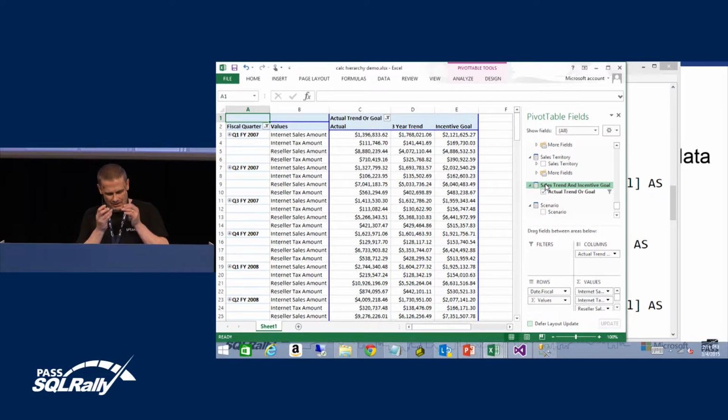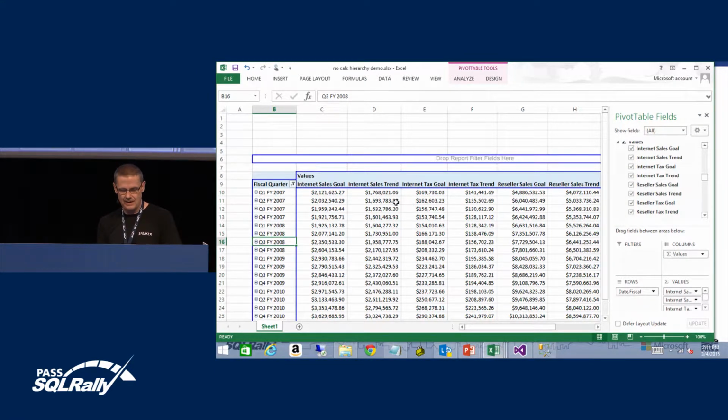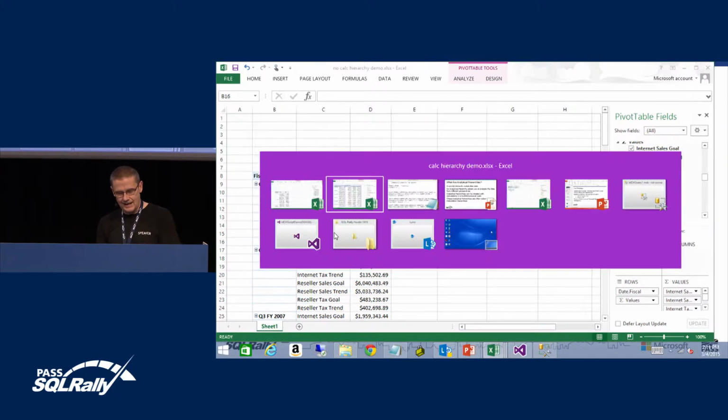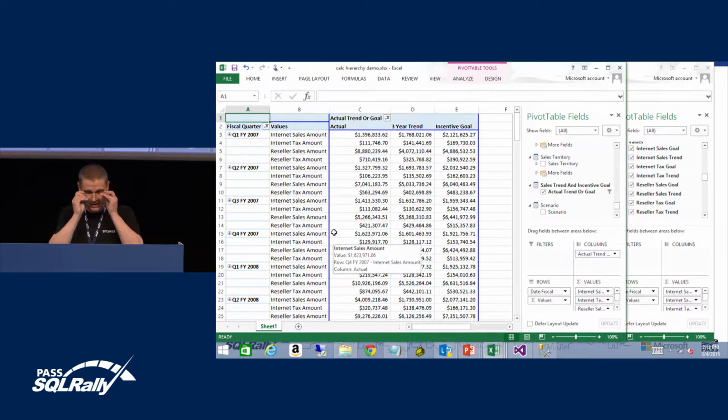But what's really important is that it allows users, when they're browsing the cube, to have more flexibility. If we did it the way like this, which of course is very common, I can show it on columns, I can show the values down here on rows, but I can't pivot the actual trend and goal over against the measures and the different time periods.